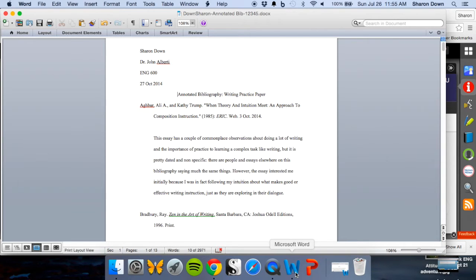And finally, when it comes time for you to create a works cited page for your paper, you already have all the information you need in the right format. All you have to do is delete sources you didn't use and delete out the notes. In other words, an annotated bibliography keeps you organized and it saves you time and effort.